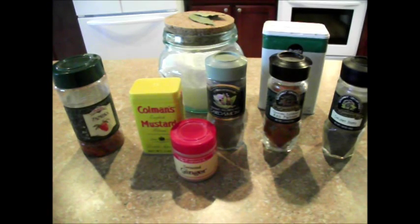So all I'm going to do is melt that butter. I'm going to put all this in there. I'm going to cook it about 30 minutes. Of course, you don't want it to boil, this butter. Shake your pan around, don't stir it. Then I'm going to add the shrimp and cook it until it's done. It's going to take anywhere from 8 to 14 minutes.